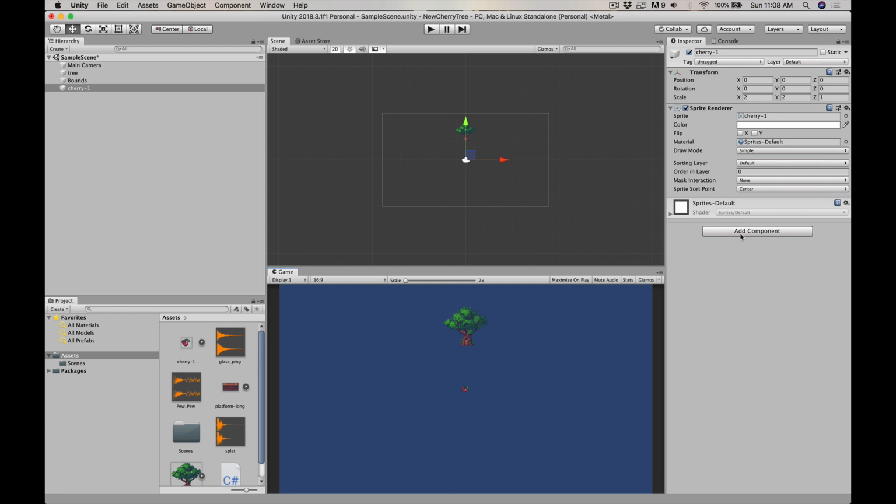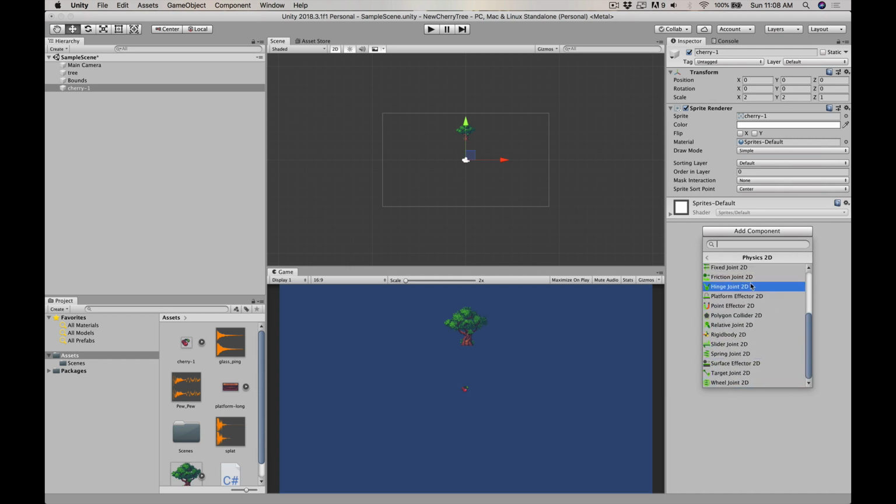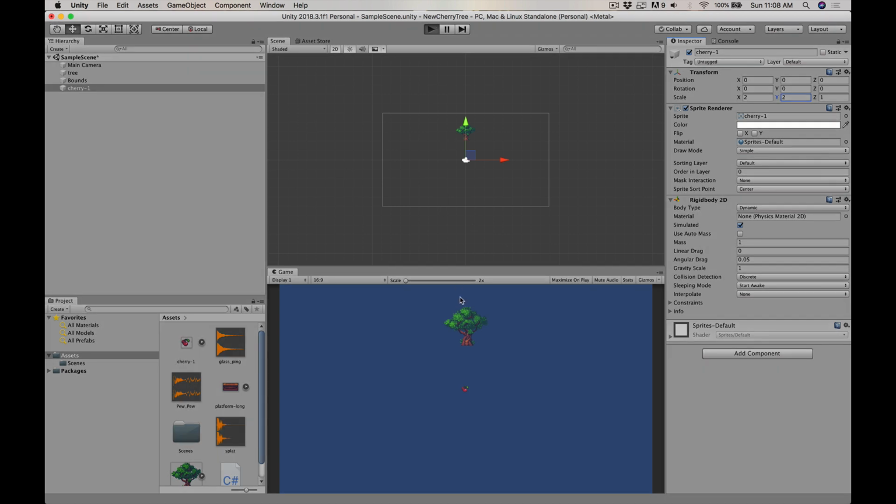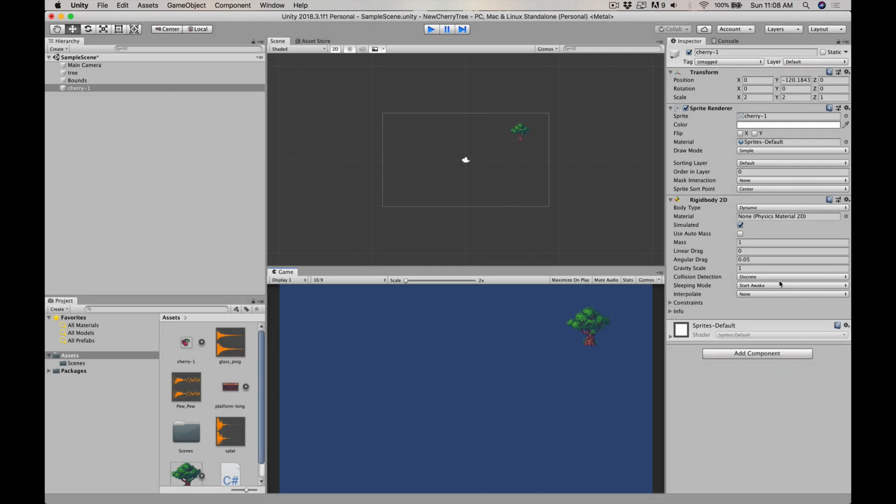So let's see. I want the cherry to drop. Now I could programmatically go in and make it do that, or the proper thing is to go, of course, add a physics 2D rigid body and make it capable of dropping. So I will just use all this normal stuff. It has gravity now. It has mass. It is simulated, and let's see what happens. Okay, so hit play. It has a rigid body. It drops. That's great. Well, okay, it just dropped forever, which isn't all that great. And it just dropped from there, which isn't all that great either.